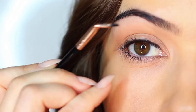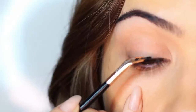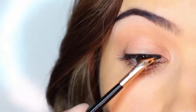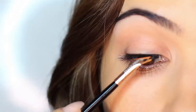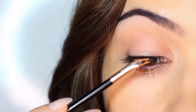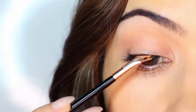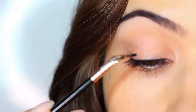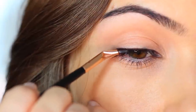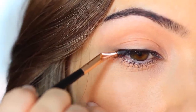So instead of doing a straight line all the way across, we're kind of pushing it downwards. Now I realized actually as I was doing this that my liner is really dry and I didn't have a chance to go and get another one. But any sort of gel liner or even a liquid liner will work great for this, provided that you are just working it downwards in between the lashes. You really shouldn't see it that much. It's almost like an extension of your lash line, doing little short strokes as we move across the lash line, following the natural shape of the eye.